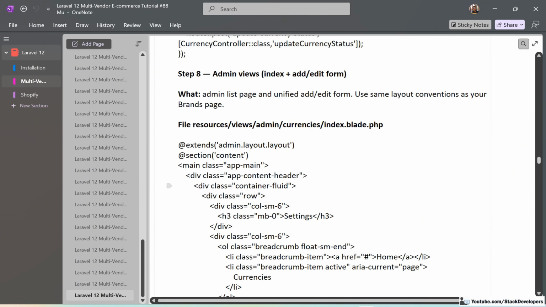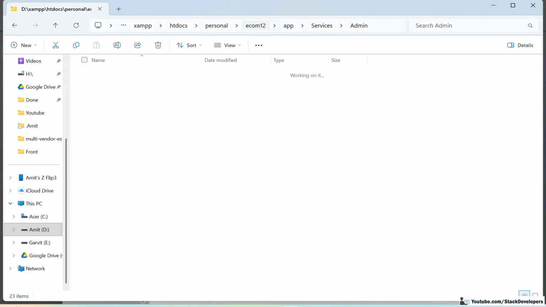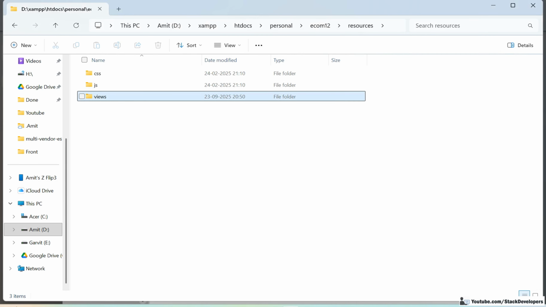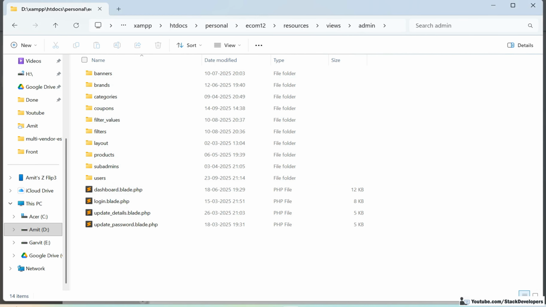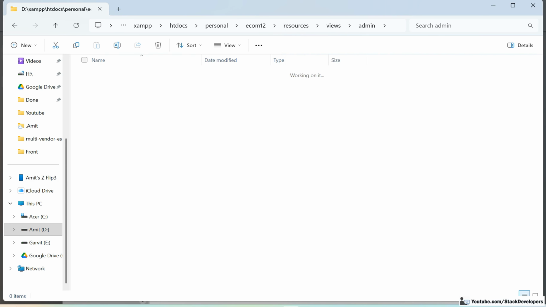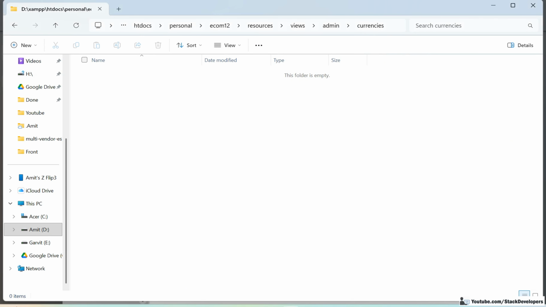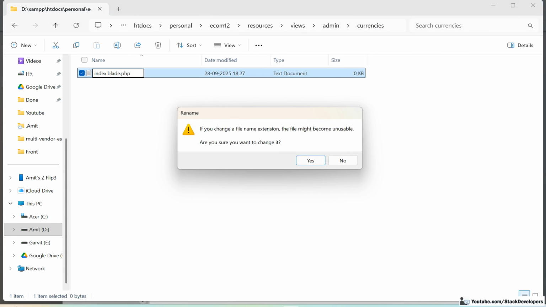Okay, so now we are going to create the currencies folder under resources views admin that will contain the blade files for the CRUD of the currencies module. Resources views admin, and here we are going to create the currencies folder. Inside this, we are going to create two files, index.blade.php for the listing of the currencies, and add edit blade file for the add and edit of the currency.